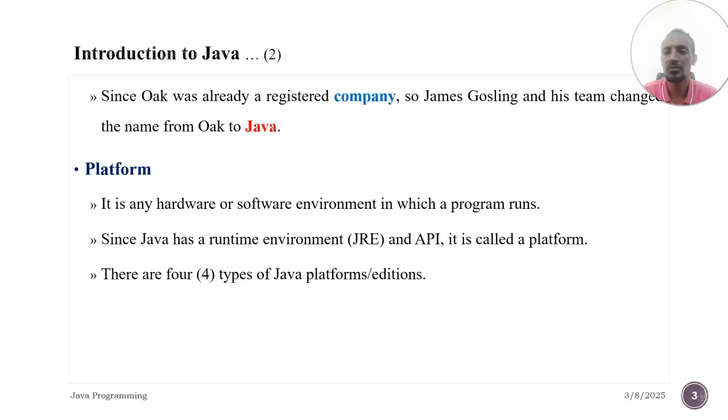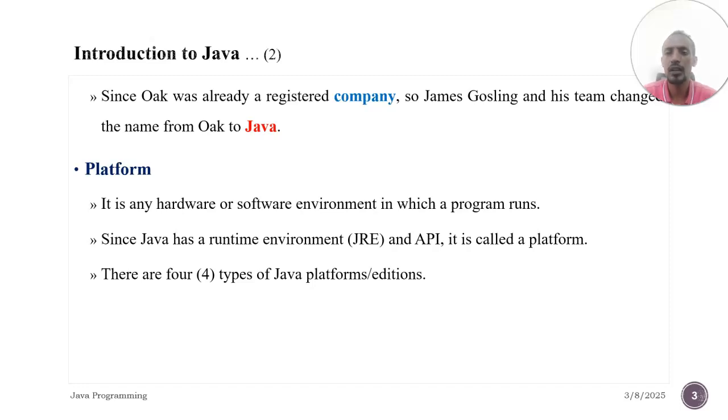Either it can be software or hardware environments in which a program runs. Since Java has a runtime environment and API, application programming interface, it is called a platform.